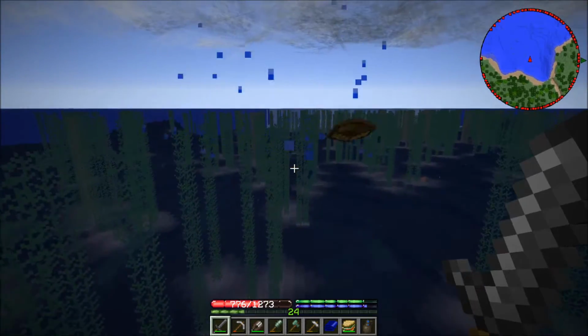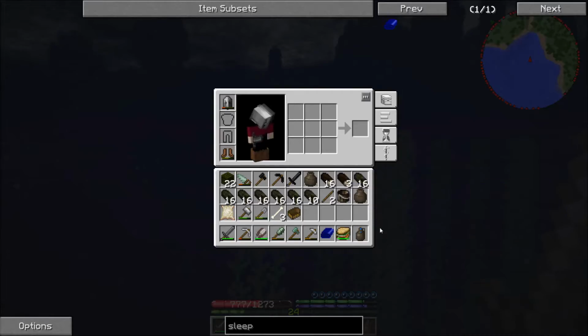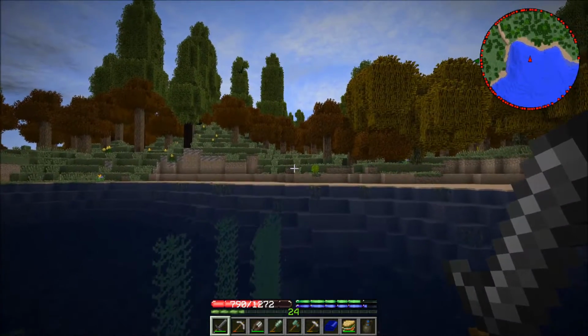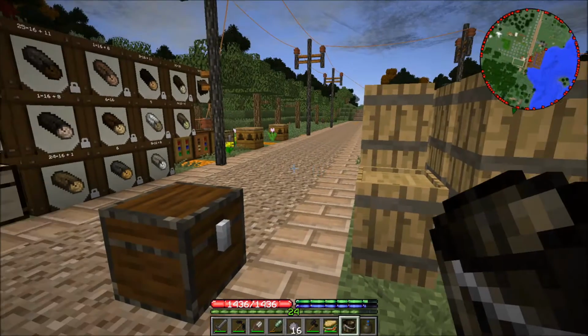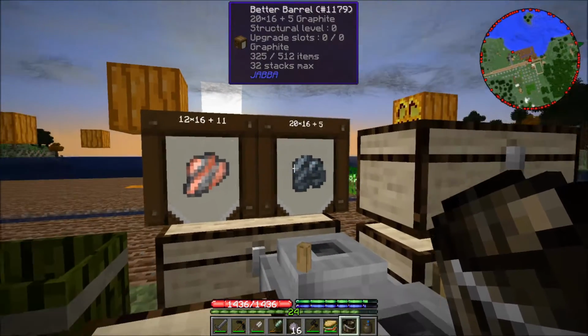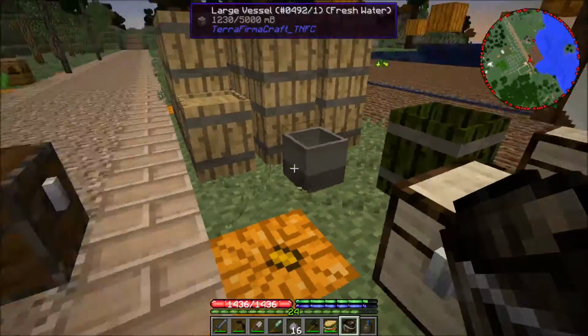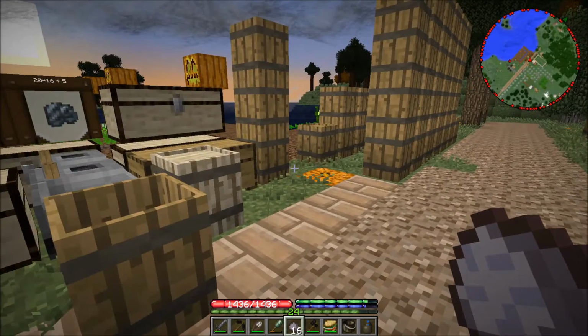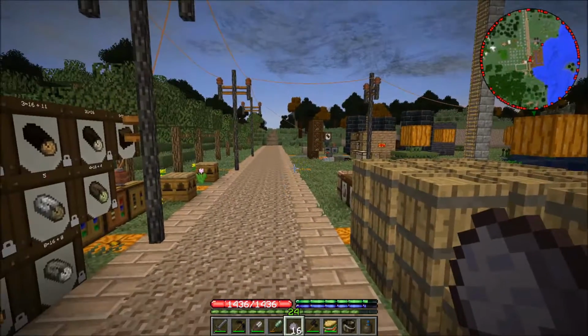The lucky part is they don't respawn after you kill them, so... Yep. Back to it. So I'm back at the base. I got tons and tons of graphite while I was gone, so I've got 20 stacks now. I shouldn't have any trouble. I also made up 16 fire clay, so I should have plenty of stuff to do this.